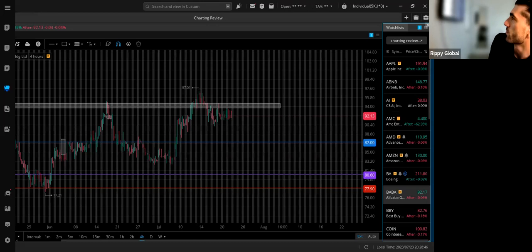Do you think 131 can act as a short-term resistance if we can hold support around 126, 127? I do think 131 will be a resistance on Amazon. The 127.5, I am very heavy on for a support. If we bounce off 127.5 around that 130.5 to 131, that is going to be the first level of resistance.